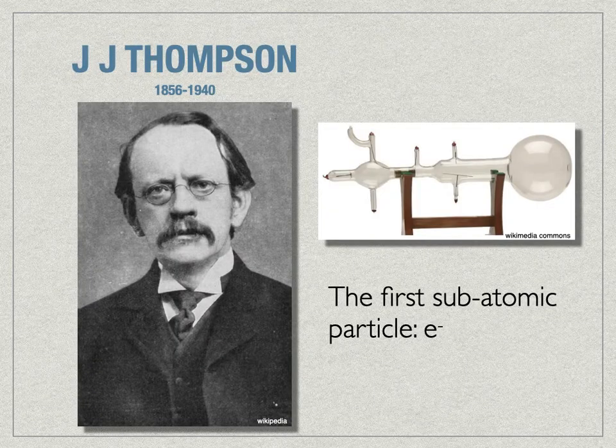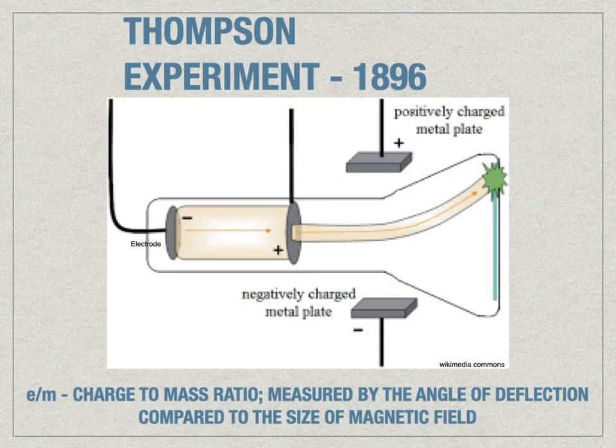Thompson, or J.J. Thompson, as he was known, got really interested in the Crooks tube and set up his own series of experiments involving these cathode rays. And a fair simplification of what's going on here goes like this. What he would do is he would hook up two metal electrodes in the tube with a tiny hole in one of them. And so when you hooked up a power source to this, what you would get is this beam of light that would move from the negative to the positive.